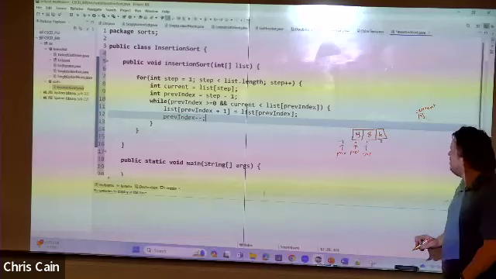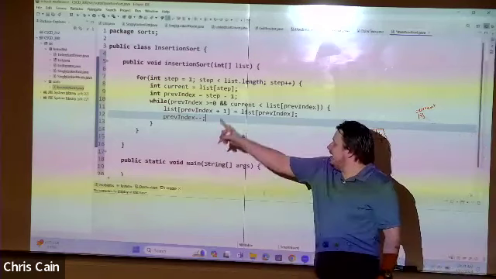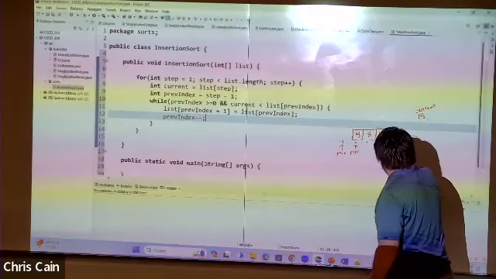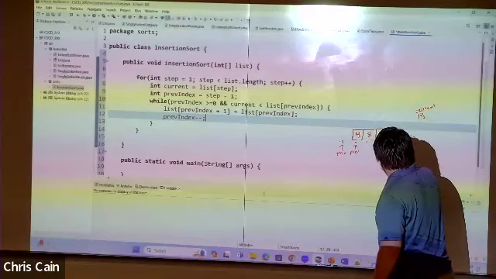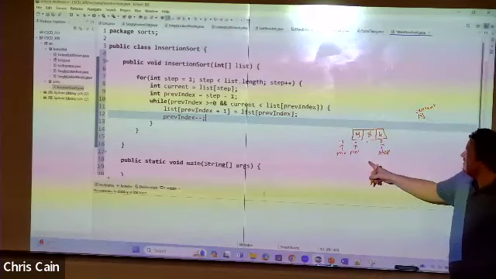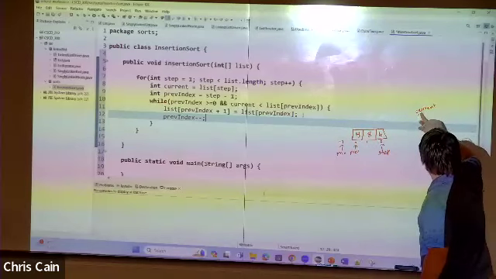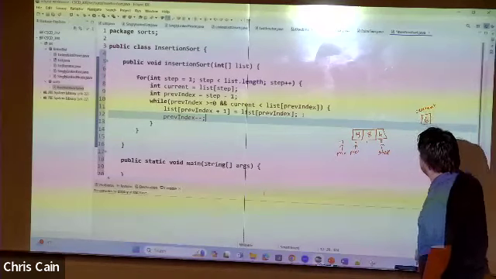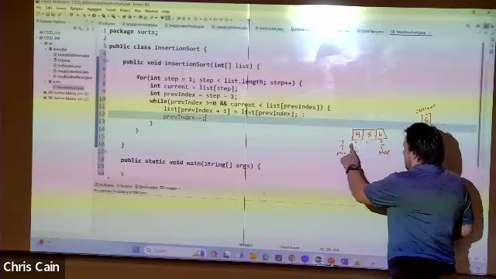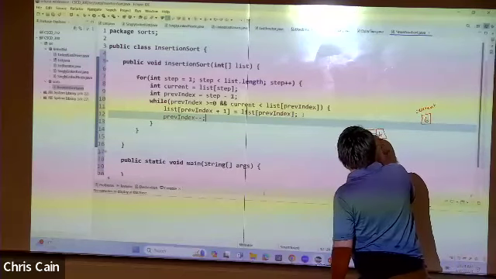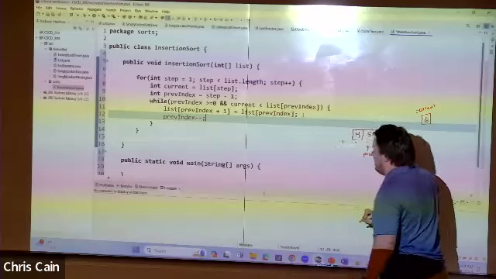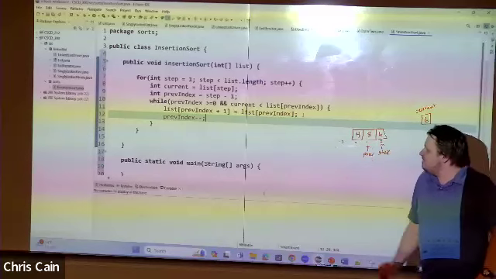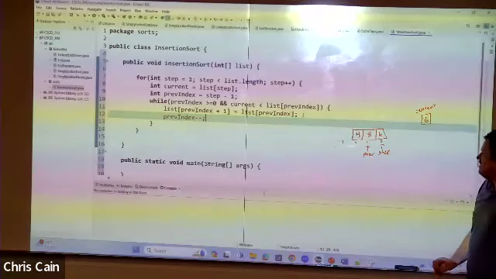Great. So now we're going to loop back around the outer loop, bumping up step. So now step is going to point at the 2. Step points here, current is list of step. So now instead of current being 4, I should write this a little bit larger so we can see it. Current is now 6. We'll store that off. Now pre is going to point out here. And we call it pre-index and just shorten it so that we can make sure we see it. Great. So pre-index is step minus 1, so that's currently 1.